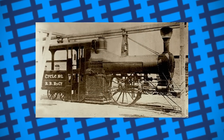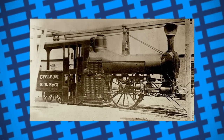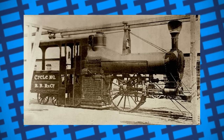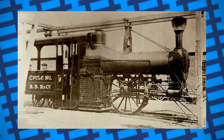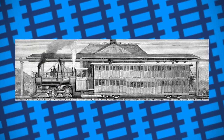Hypothetically, it was believed the engine could travel at speeds of 100 miles an hour, though there doesn't seem to be any record of its actual top speed. To compensate for how narrow the engine was, it was built much taller, with the cab alone having two levels. The passenger cars were also two stories tall, with each floor having nine seating compartments. All of the doors were connected by a rod at the top and bottom, with a lever mounted so that the brakeman could open and close all the doors simultaneously.